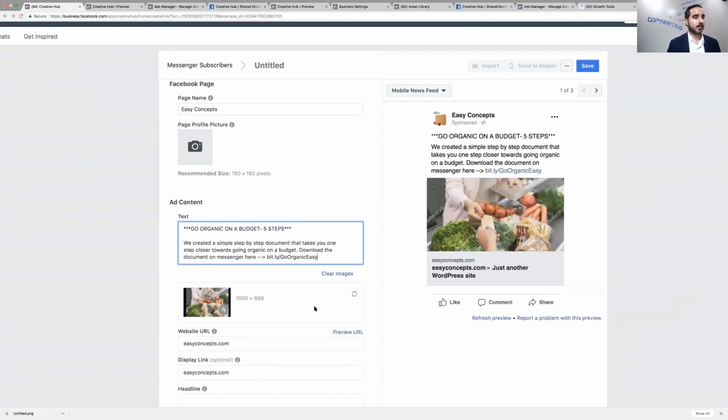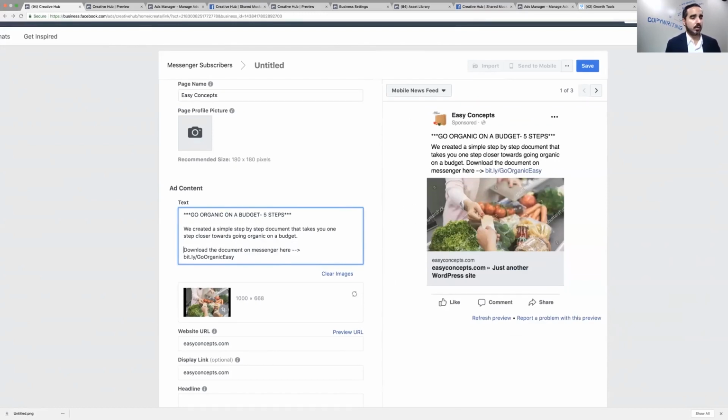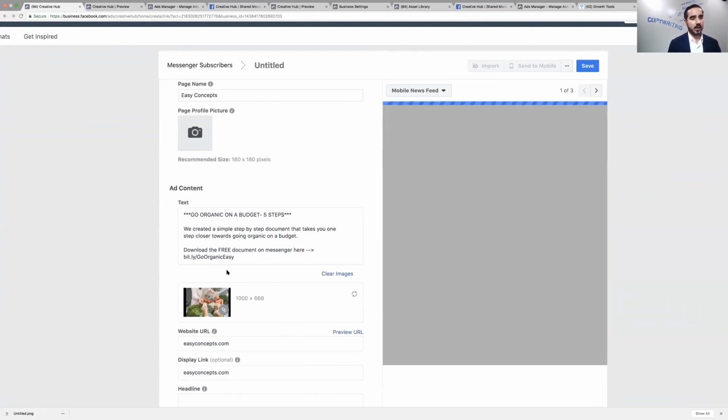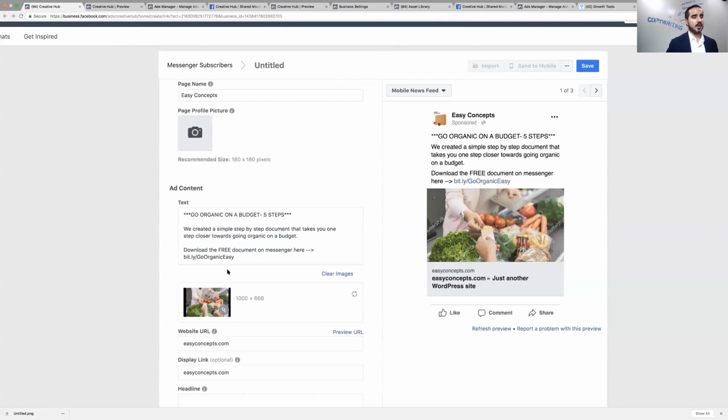That's enough. And let me try out separating this line. Let me see how that looks. Okay, I like that. But I need the arrow to be directing to the link, so let me add something here. Important word. We missed that word, okay? Why? Because it's a free document, right? We're using something as a magnet. So let's see how that looks now. Perfect. Look at that, guys.